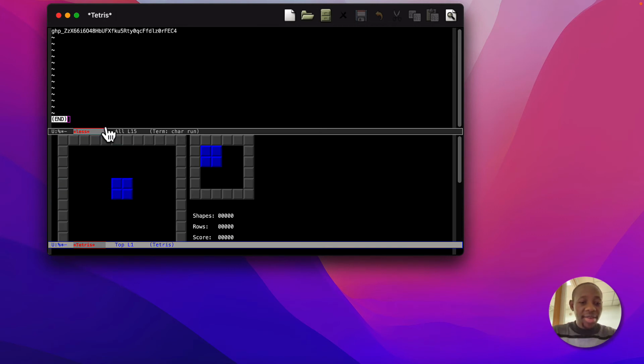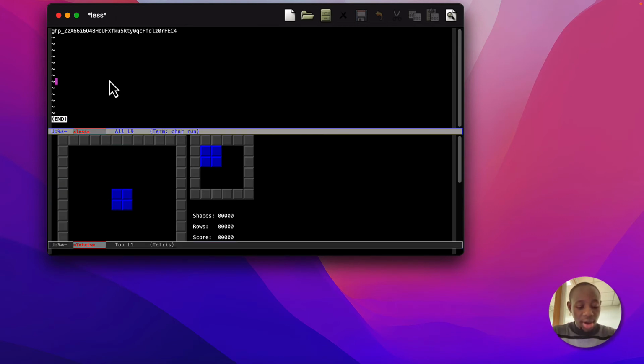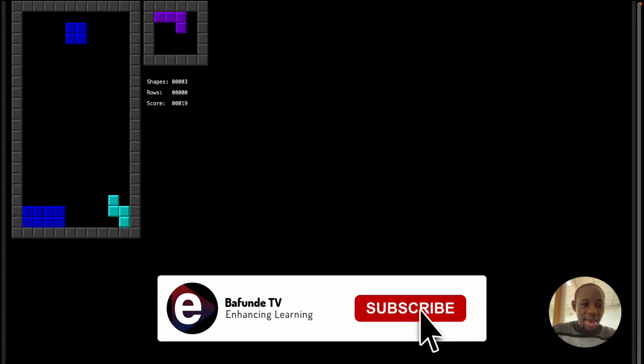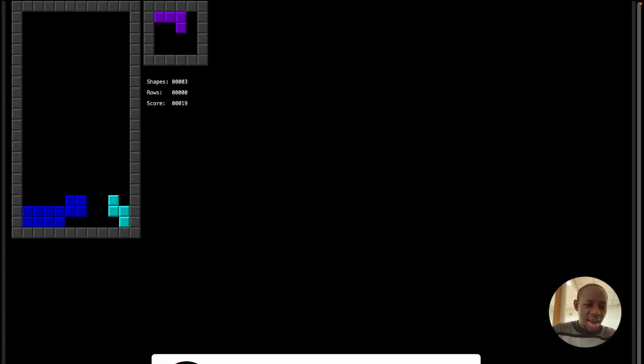Let me come and close this one with Control X0. You see I am now playing Tetris, and I can put this one on full screen so that you see the game. So Tetris lovers, when you are tired, Emacs is here for you, you can play the game. And I can play this game all day long.